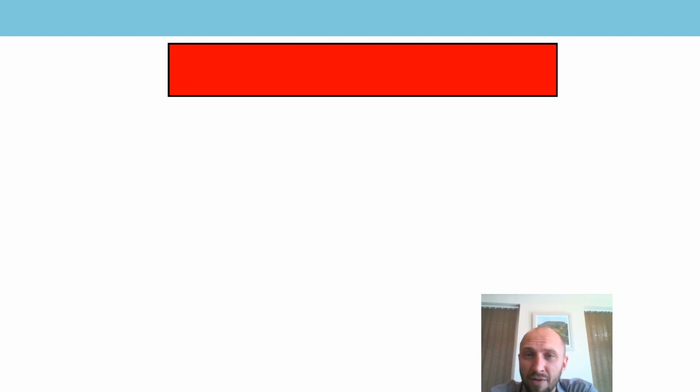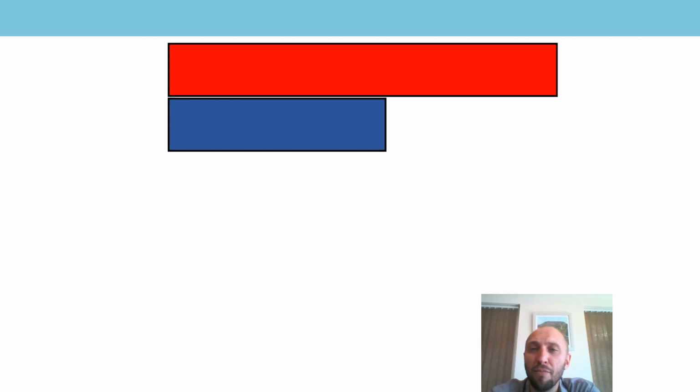Another really good way of representing that would be to look at a bar model. So the bar model represents the red marbles. Come on, join in. The red marbles we know are more than the blue marbles. So I'm going to have my blue box shorter than my red box. And the blue box is obviously representing the blue marbles. I know the difference, so I can fill that in. Always fill in the information that we know. The difference is 23.